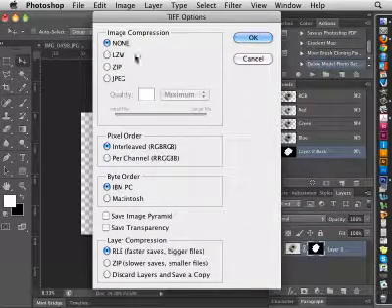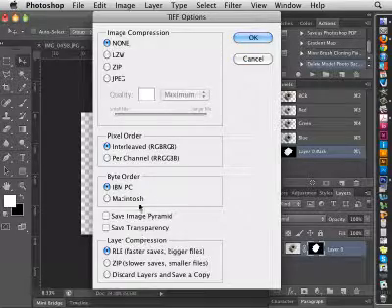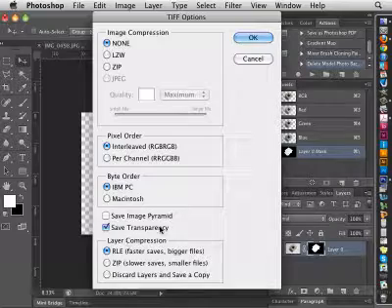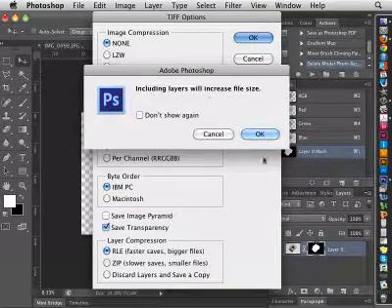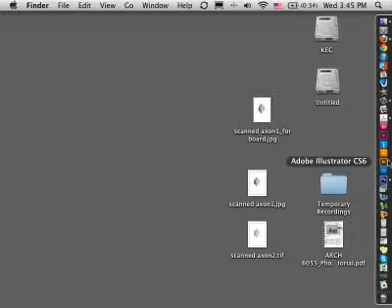Compression again, you can compress it to one of these things. I'm going to leave it on none, leave all of that. What's that? Save transparency. Oh, down here, save transparency. So again, transparency isn't really critical to me, but if you want to save it, you can do that. So I'm going to keep it on the layers. That's all fine and dandy. And then I'm going to go into Illustrator and open up my template that I downloaded from the Canvas site.